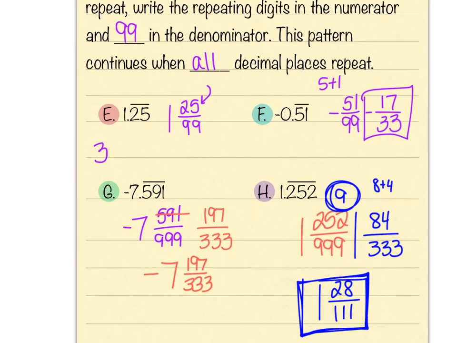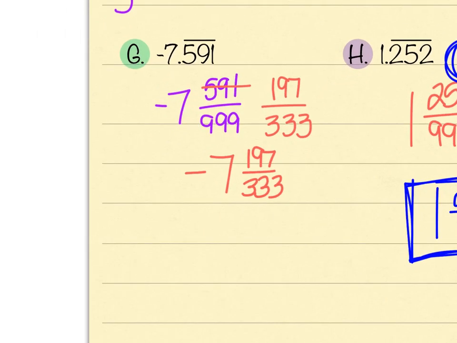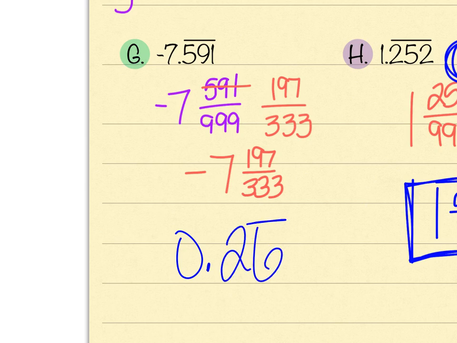The only kind of decimal we haven't talked about is the kind of decimal where you would have 0.26 and just the 6 repeats. So that's a little bit more tricky to write, and we're not going to worry about those this year. That's something you can look at later on.